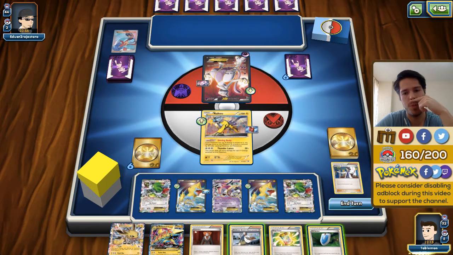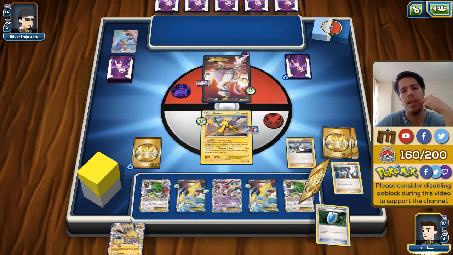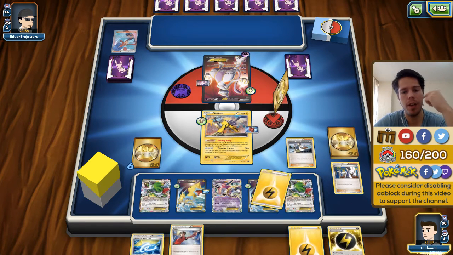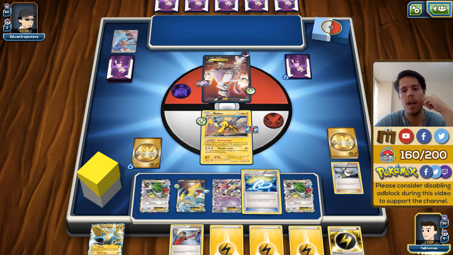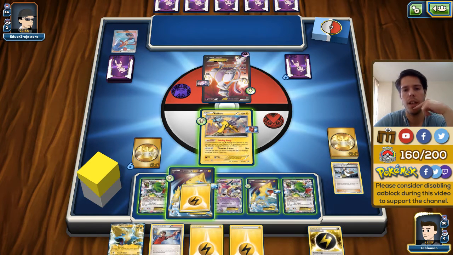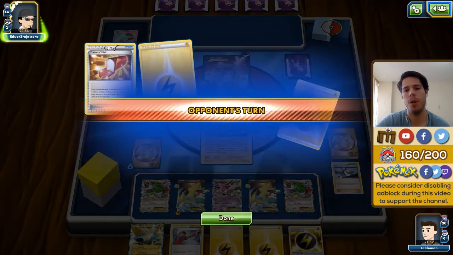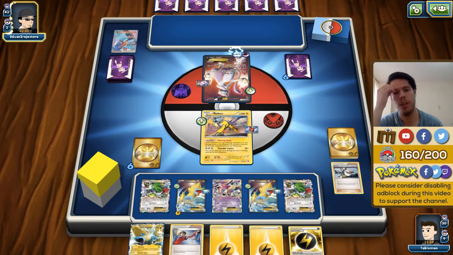Okay, I get the Birch, which is something I guess, and I'm gonna have to play it because I didn't get an energy. Thankfully I flip heads, now I get an energy, I get another Spirit Link, but now I'm going to be missing the Mega Evolution. But at least I still have 1 Mega Turbo in the deck. Not ideal, but not the end of the world.